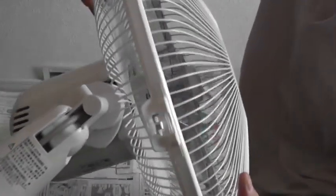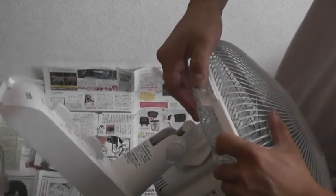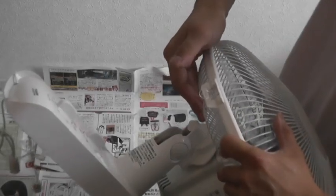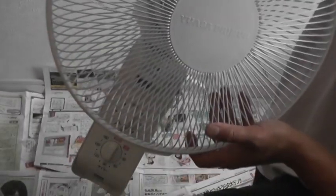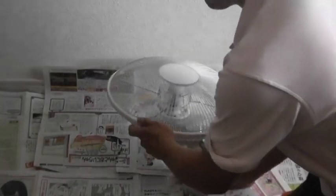It's going to look like that, all the way around. Okay, and then you're going to close it by pushing this plastic piece in, and that closes it. Did you hear that? Now it's in. Now we have to determine where we want it. So let's get our step ladder ready.